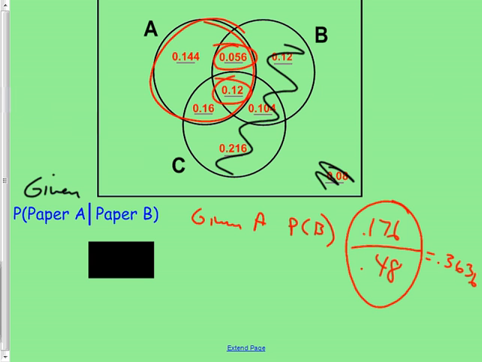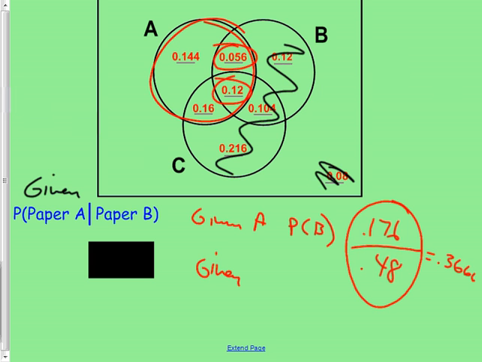3636. Can anybody verify that? 0.36 repeating. Okay. I get it, how that's hard to say. I'm still not sure the right way to say that. Okay. 0.3 with a 6 repeating. How about that? Okay. Anybody verify that? Okay, good. Then now let's do it the other way around.